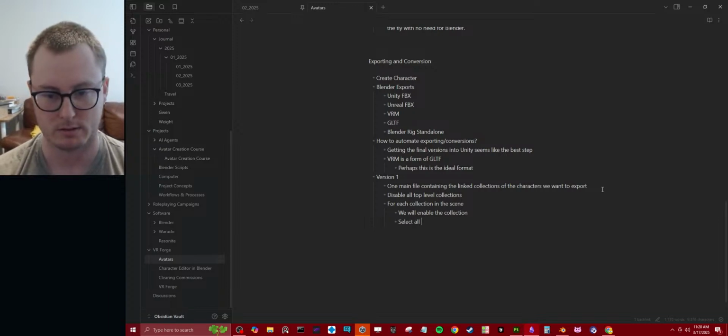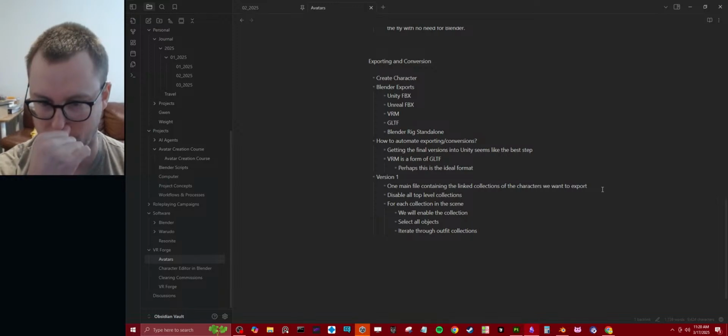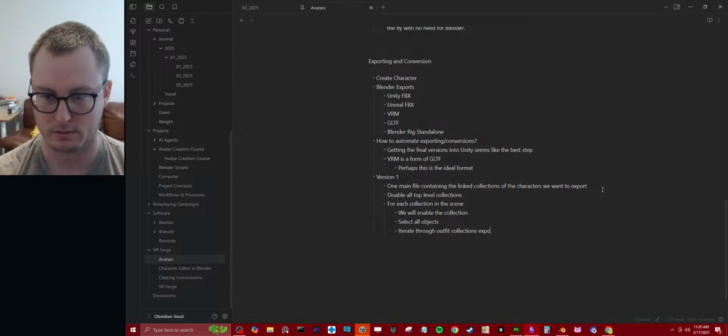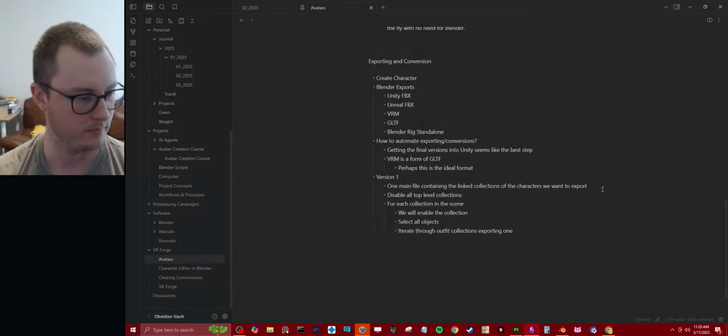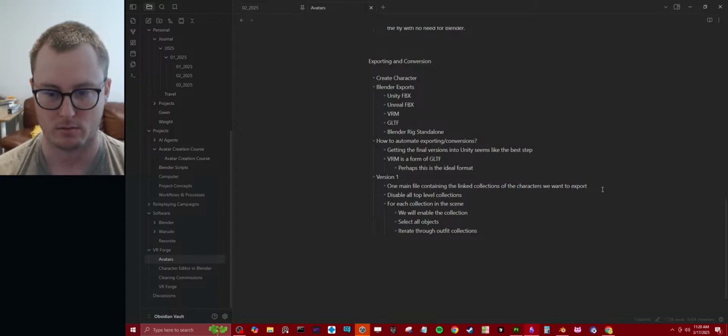Select all objects, iterate through outfit collections, exporting one, creating one export per outfit.